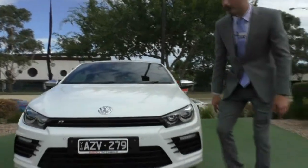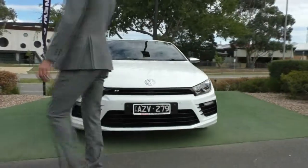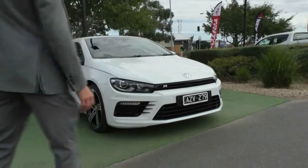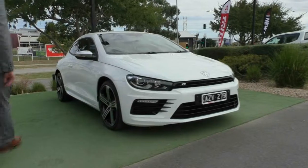You also have daytime running lights just above them as well. And as you can see, the front of the vehicle looks great. We'll come around and look at our first wheel.